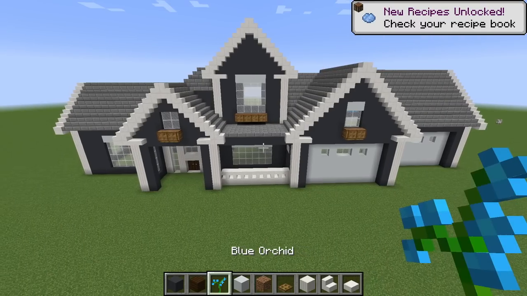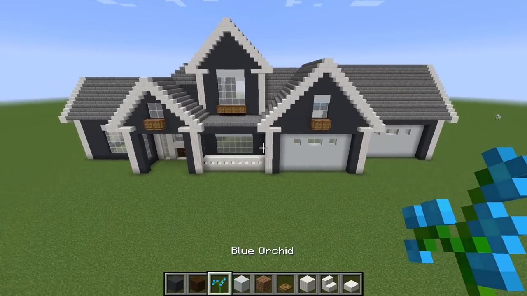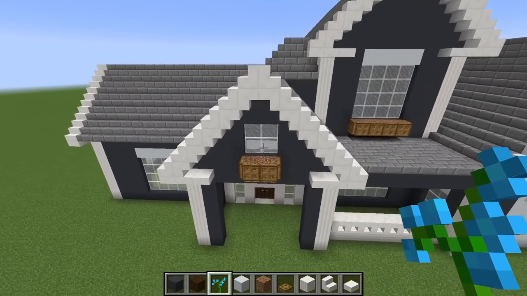Now choose a flower to place in the dirt. Personally, I like the way a blue flower complements the grey and white building, but it all comes down to personal preference. The flowers that I have chosen to use are blue orchids.